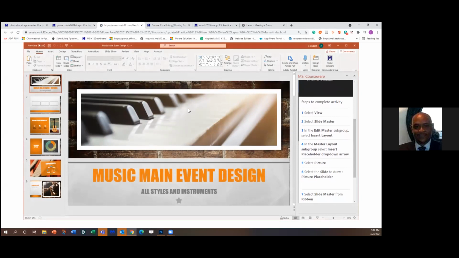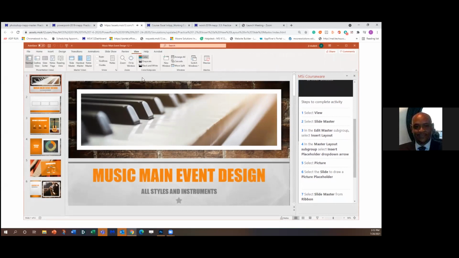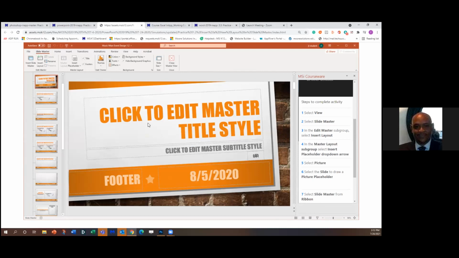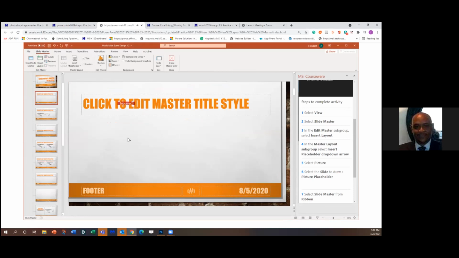And with our simulations, if you click wrong, you get an incorrect. If you click wrong again, you get an incorrect. And then the third time, it shows you in green where to click. So the student can actually Christmas tree this. I'm showing my age now. Remember Christmas treeing when you would do the old Scantrons? But if they do that, they're going to be quite disappointed with their grade at the end.